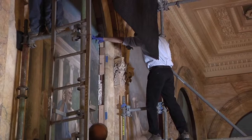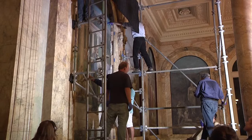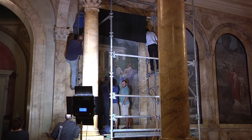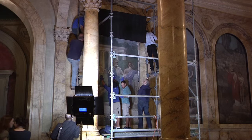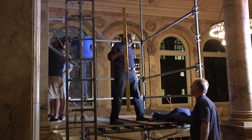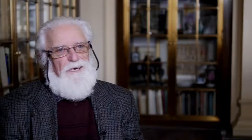Watching the piece go back up was like watching magic — this is just not something that most people bear witness to. It was really incredible to see the work go as smoothly as it did. It's a real tribute to the conservation team and all of their support. As staff members and stewards of this collection, it's so important that we're looking out for these works. It's a privilege to work with people like John Franco, like Ian, and their entire staff — consummate professionals and all-stars in conservation. The fact that they're so committed to keeping these masterpieces alive and safe is a real tribute to the arts community in Boston and beyond.